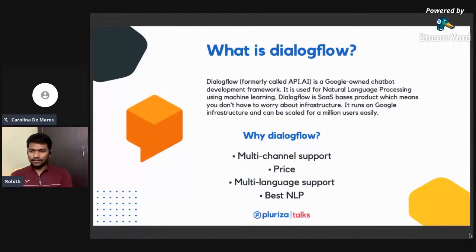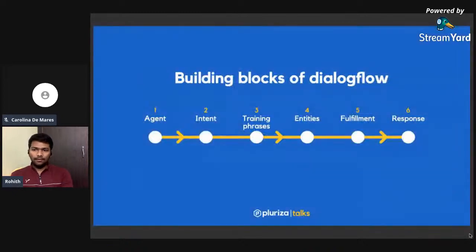So next slide. What are the building blocks of Dialogflow? First, an agent. An agent can be described as the app that we create on Dialogflow, which holds the definition of intents, entities, knowledge base, etc. The fun part is we can export an agent's zip file to Dialogflow as well, which I think is really cool. An app which you create is called an agent.